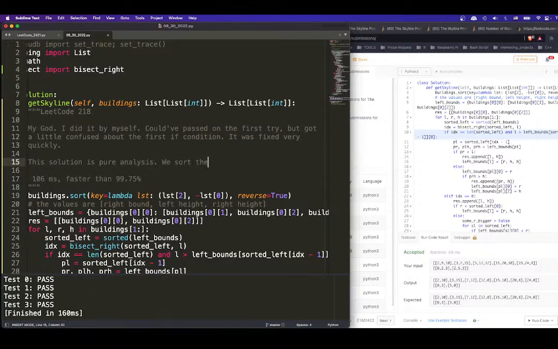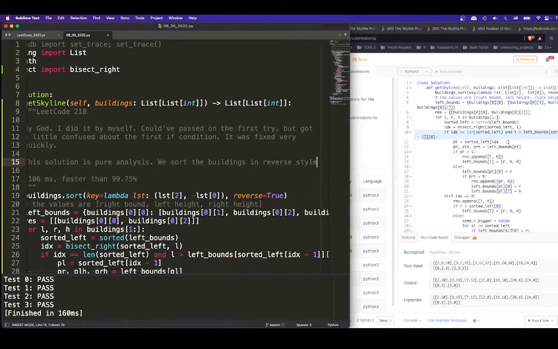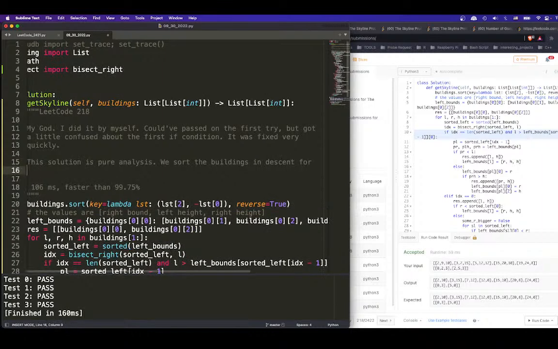We sort the buildings in reverse style, in descent, right? For heights, and if heights are the same, sort left ascent.